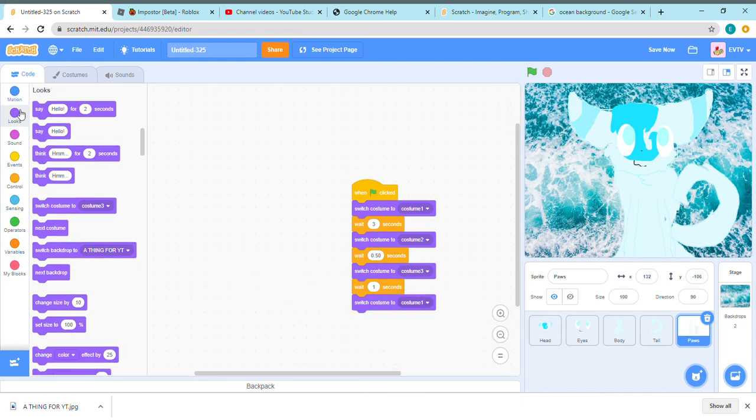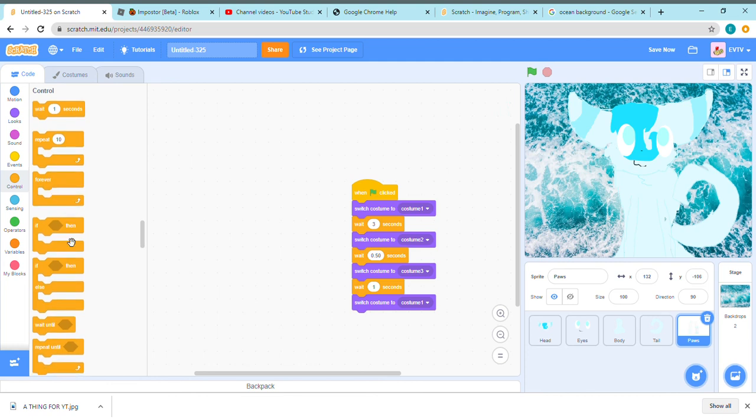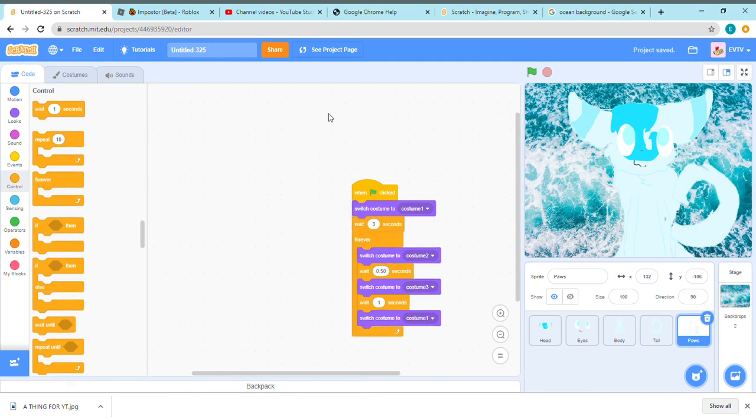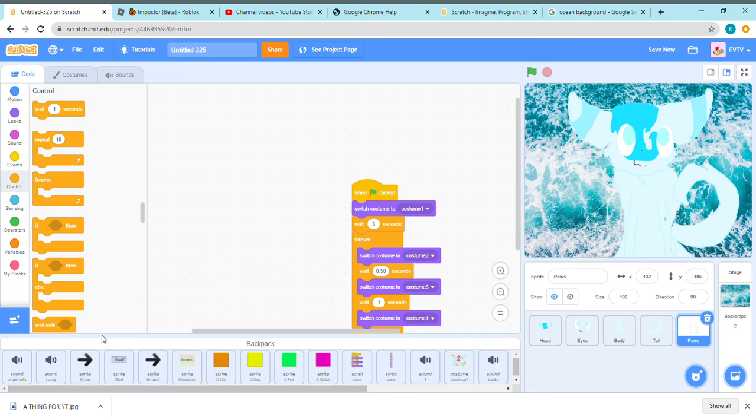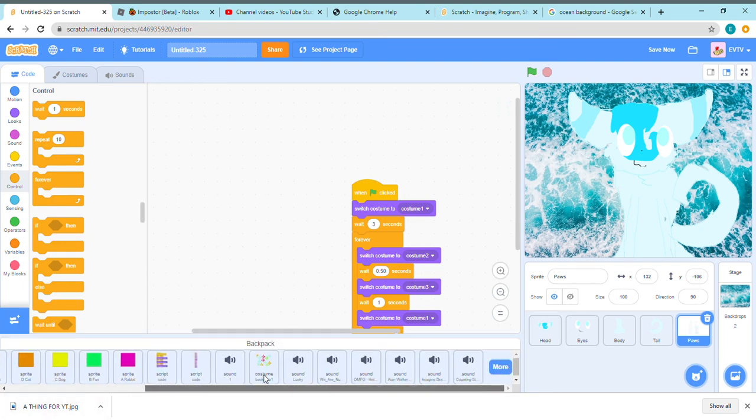And then we're going to go back to 1, and then forever right here, over 2, and then you're basically done. Then, if you have it in your backpack, you can reach in, grab a song, it's listed below.